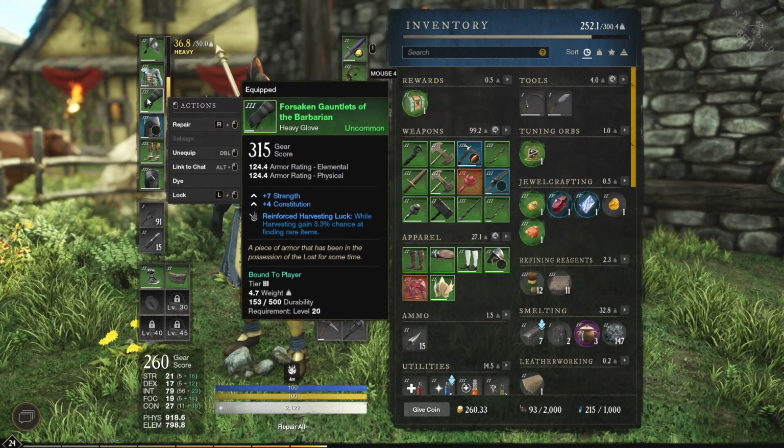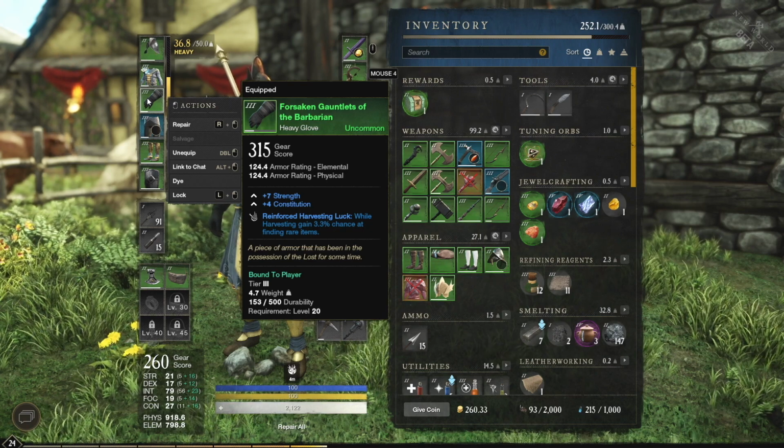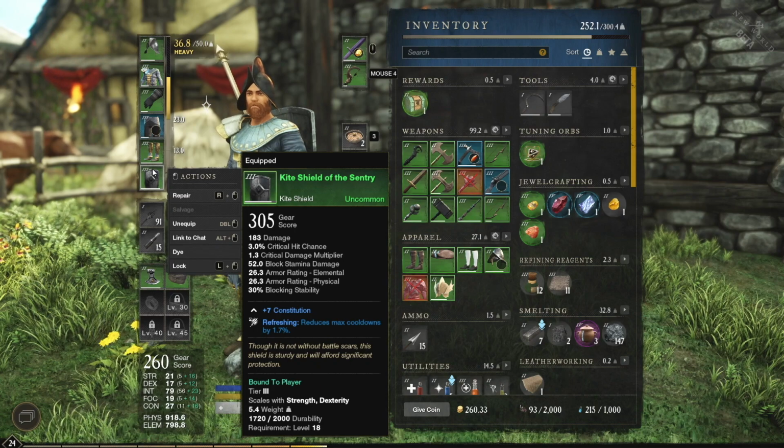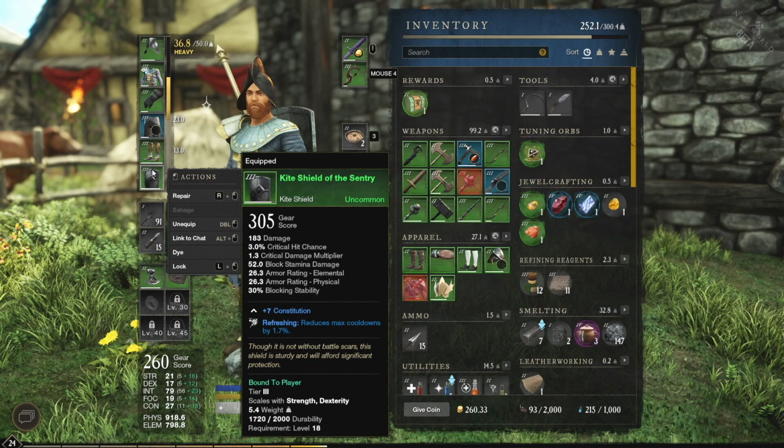Here's another decent set you can look out for, the Barbarian set. This is going to give you strength and constitution. So that's going to be quite good for your stats as well. Now on the shield, I would recommend a kite shield just for the extra armor rating that you get from this, the extra block stability.